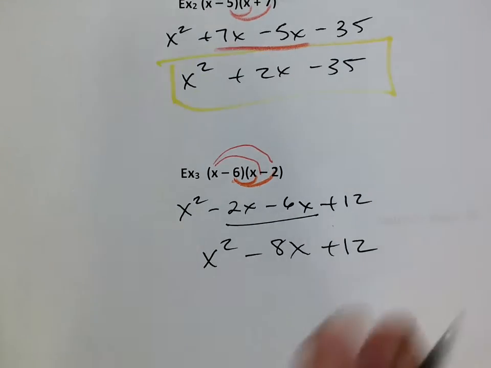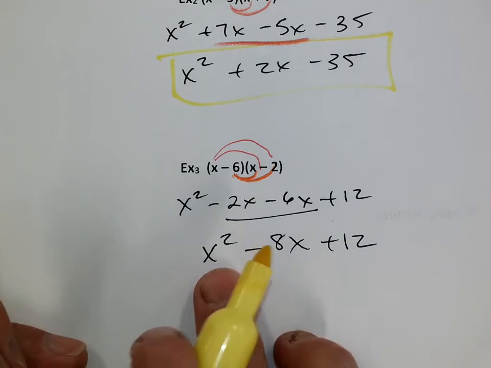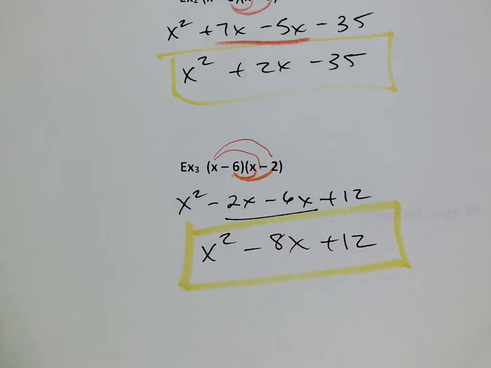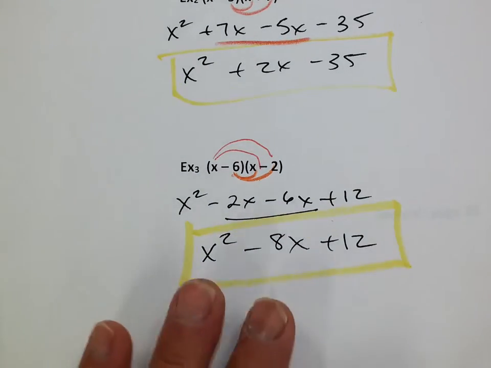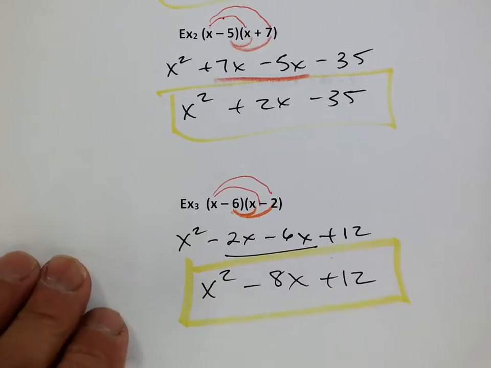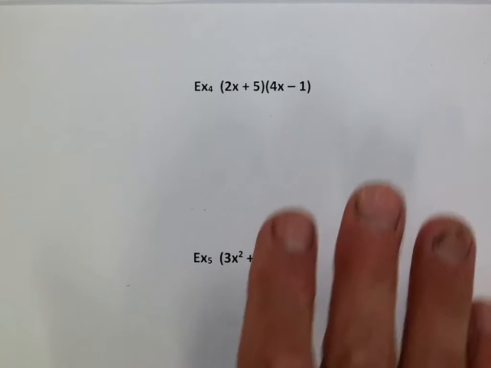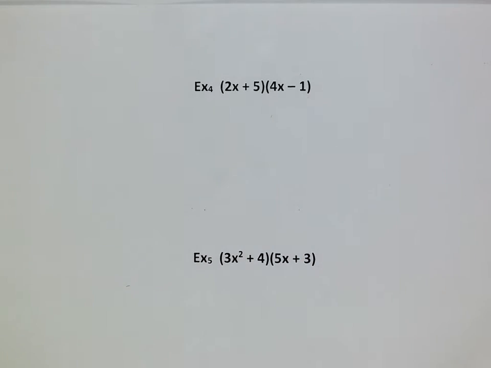plus a 12. And again, I can only do that, can't go any further, because you cannot add x squareds to x's or to 12s. They're all different terms. Okay, not too bad. I think a lot of you have already done this before, at least I hope so, okay? So slide it over to the other side. Now, same thing, except for just a little bit more numbers.